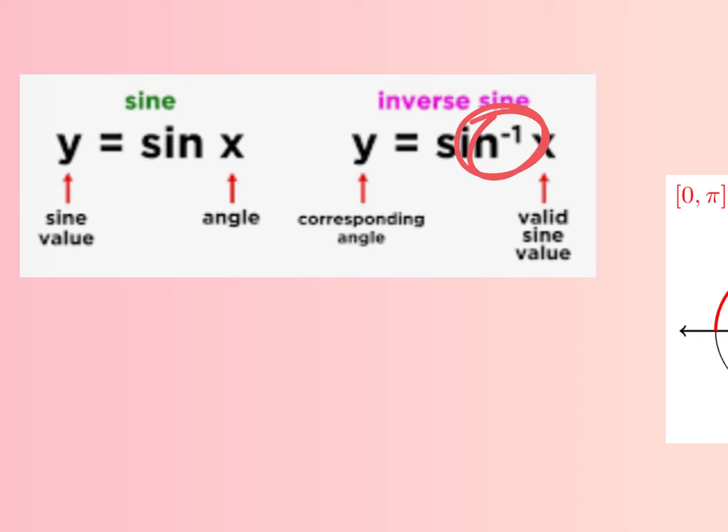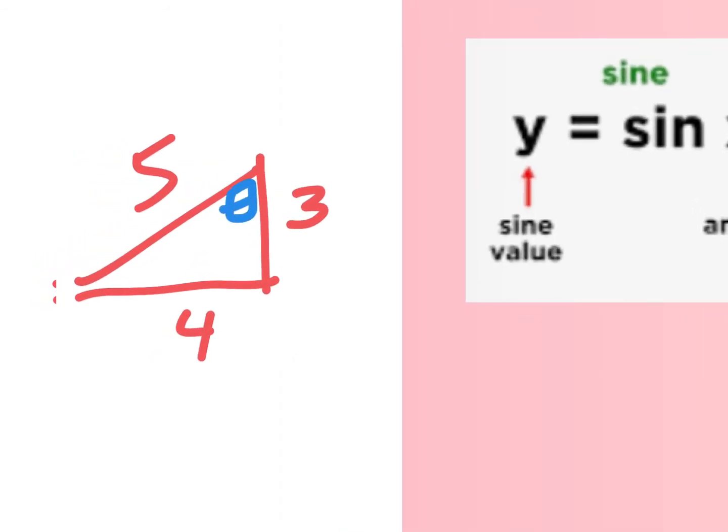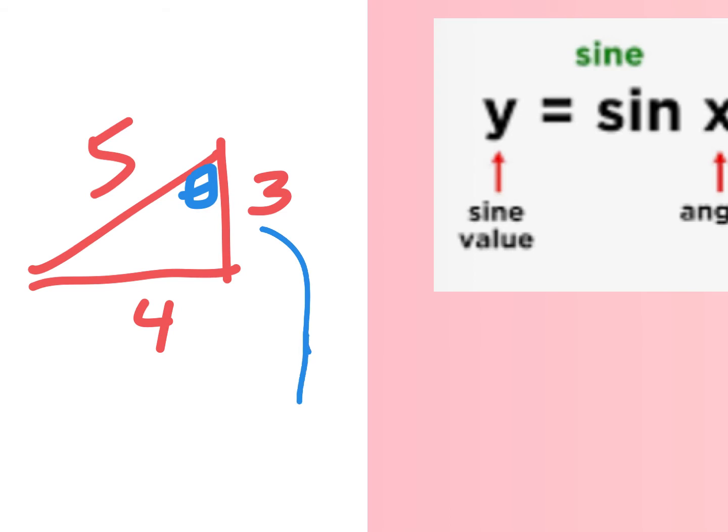The first time you ever saw this is when you had a triangle, like a 3, 4, 5 triangle, and they asked you to figure out an angle. I'd like you to tell me an equation that involves cosine that would help you find that angle, the one at the top. An equation involving cosine that would tell you that angle.